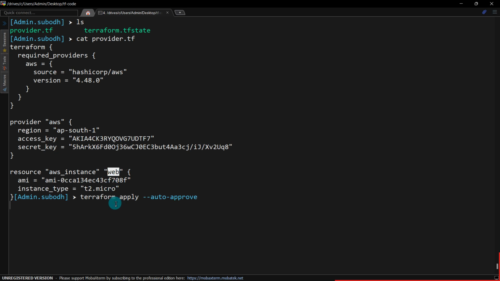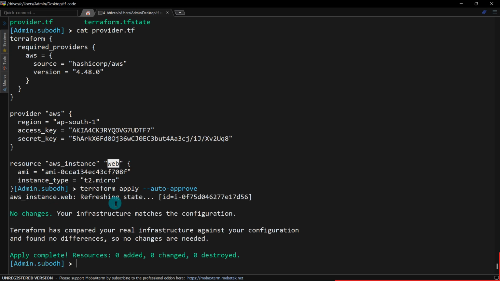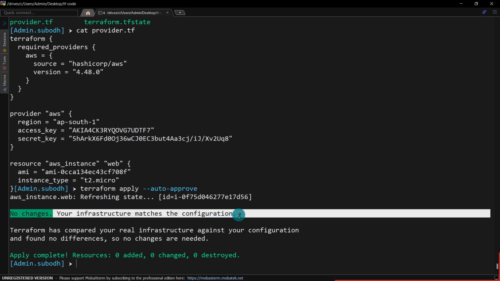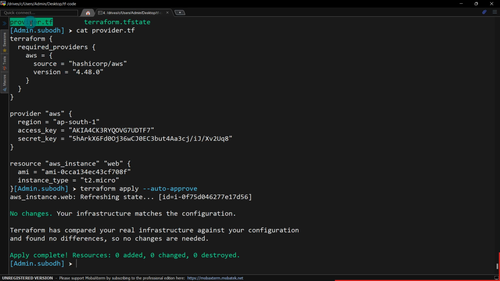If I don't want to type yes or no and want to apply directly, I just put hyphen auto approve, so it is not going to ask me for yes or no. Now you can see that after doing Terraform apply, it is showing no changes, your infrastructure matches the configuration. It means whatever code was written has already been executed. Once we execute it and then do the Terraform apply 100 times, you will see the same output, no changes.